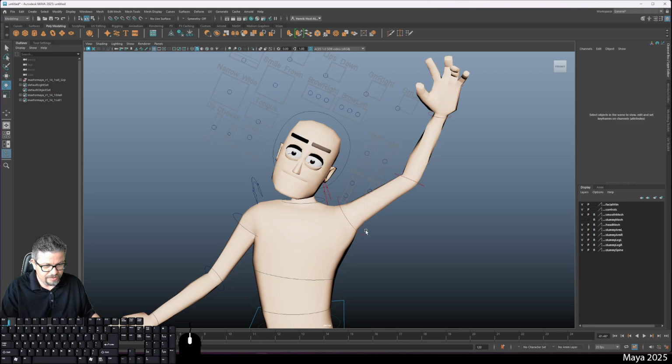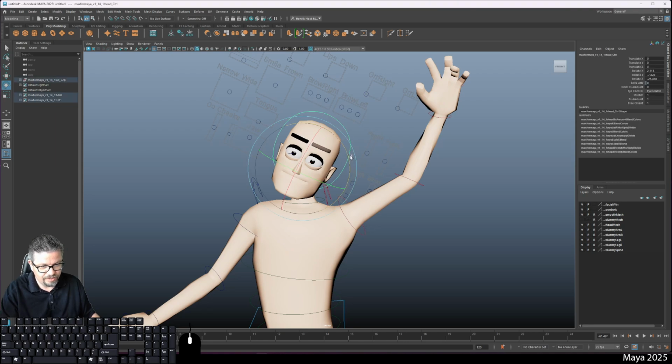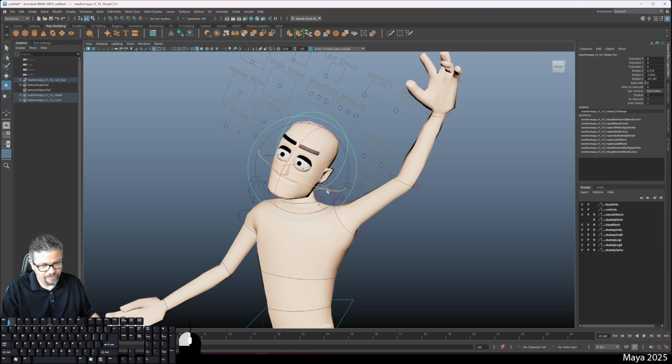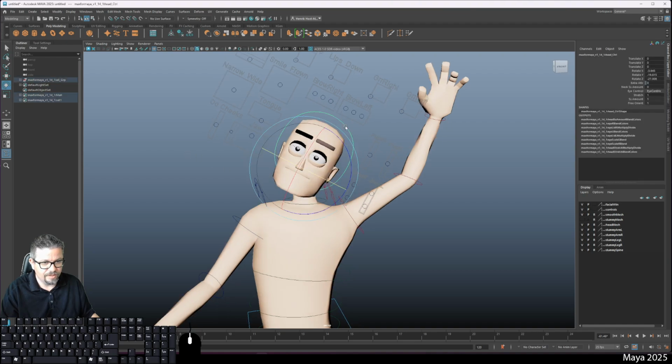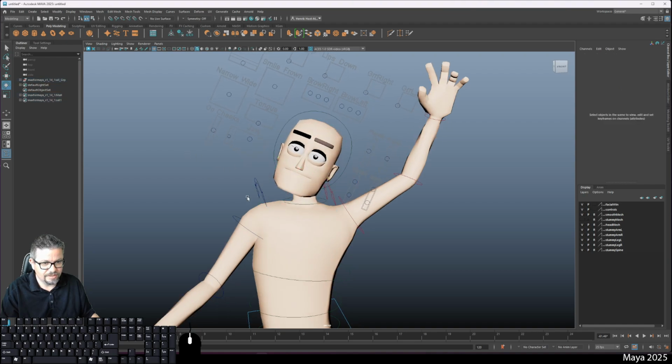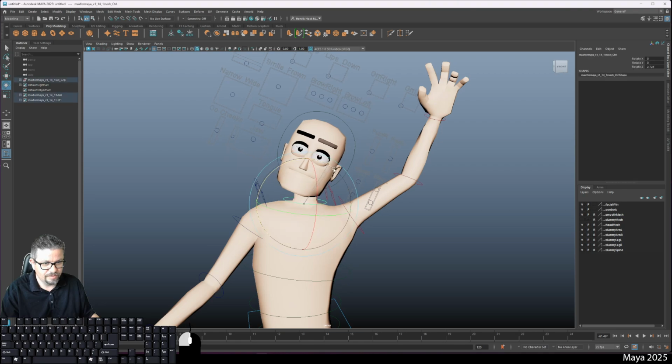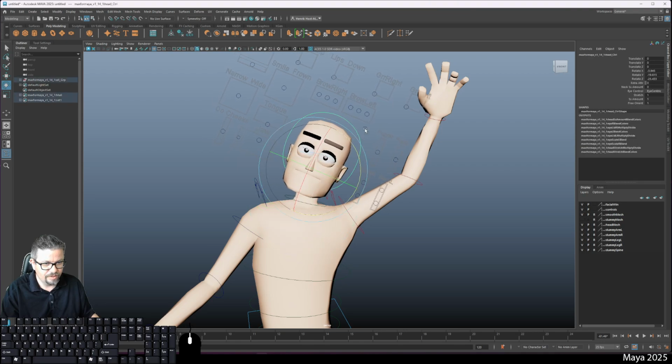I'm gonna need to move his head somehow, and that's kind of like a flaw of doing these things that way. So here we go. I'm just gonna turn his head. Now I can see all the controls on his body. I'll even give it a little bit less, and maybe I turn his head at the neck a little bit more, and then bring his head a little bit more this way.